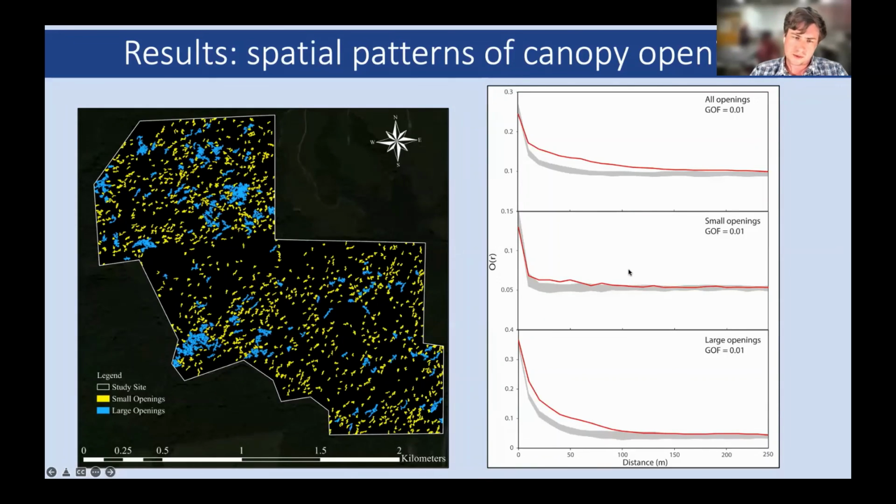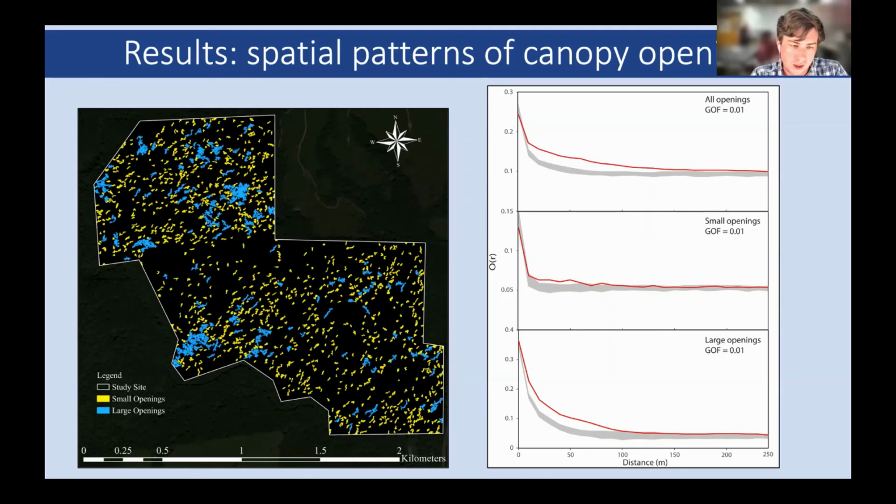And then here's some results from that remote sensing analysis. So this is a 174 hectare portion of Savage Gulf, and it's a funny shape because in the northeast corner is a commercial pine plantation, and in the southwest portion of this map is the actual Gulf. So we were up on the tablelands here.